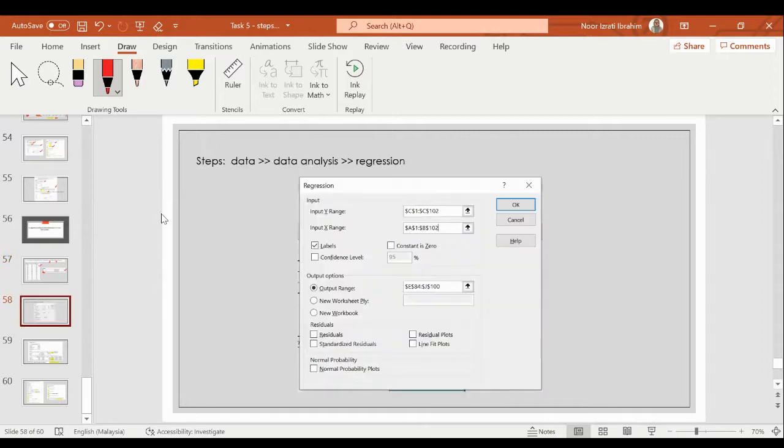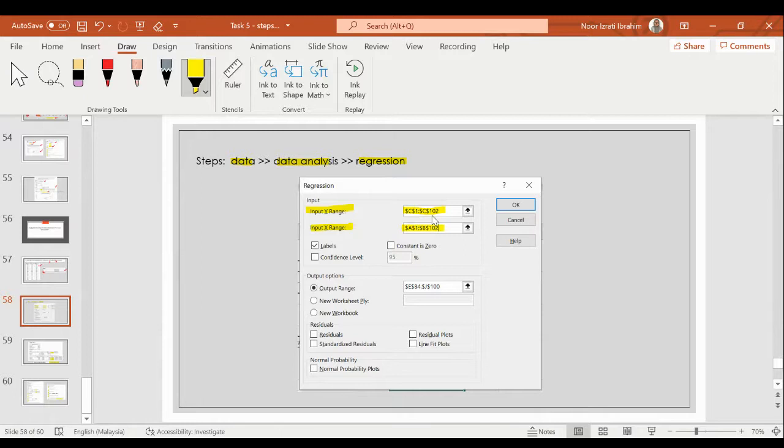By using Excel, you go to Data, Data Analysis, and Regression. For the input, for Y range, you select the whole Y. And for X range, you select the whole X. If you have three X, then it will be the whole three columns of data.